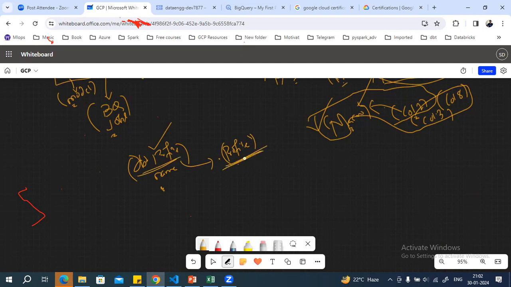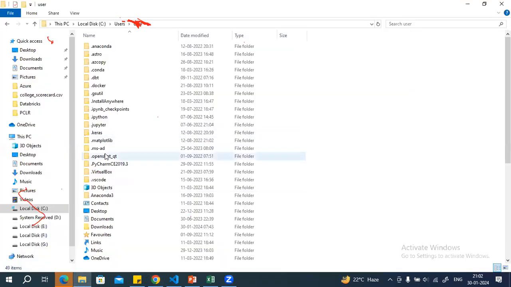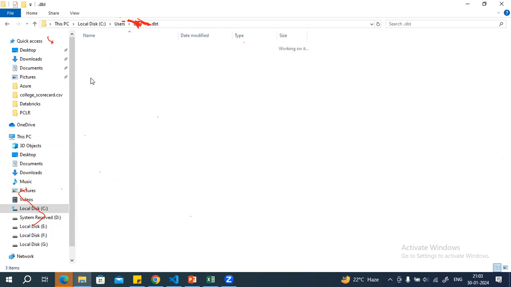Another one is the profile YAML file. The profile YAML file will be available inside the .dbt folder, and this will be available when you do the initial setup for dbt code. Don't worry about how to do the setup; I'll talk about that in some other class, because it will take time to show you the initial setup. But remember that there is a dbt project YAML file, and then there will be a profile file.